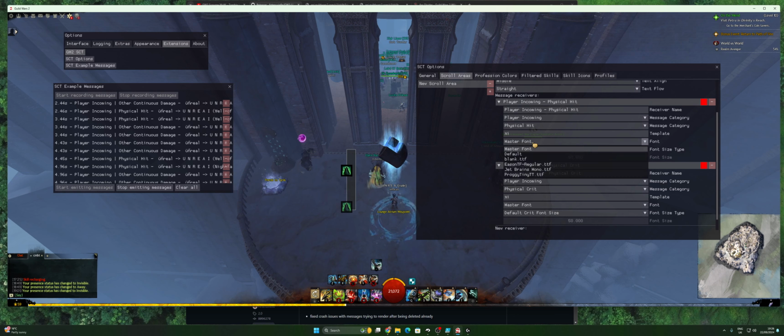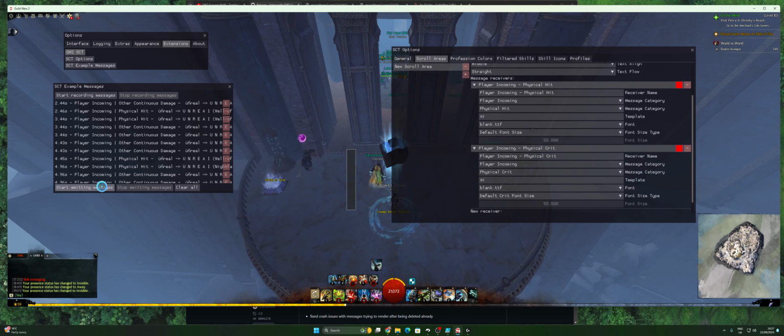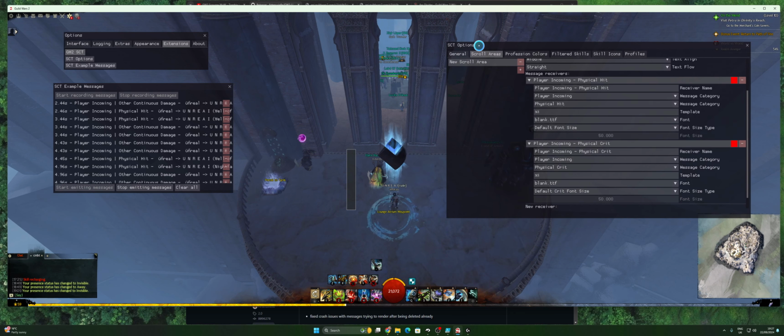So to get rid of it, what we're going to do is set our font to this blank.ttf. All this is a font that doesn't have any actual glyphs in it. It's still rendered by the game. It still takes up the same amount of space, but you can't actually see any glyphs. So now if we play it back, you'll see that there is no 2 hits.